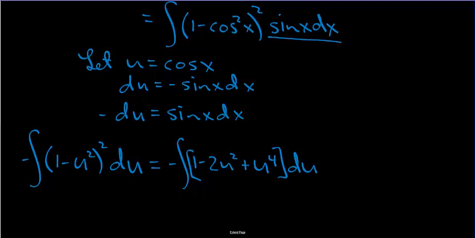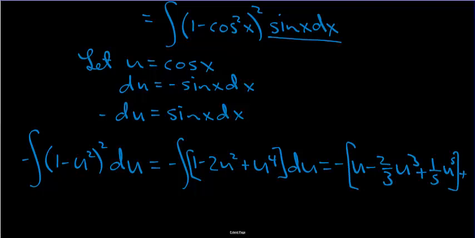Okay. Now it's easy for us, right? Okay, so I almost feel sorry for this integral at this point because it has no fight left whatsoever. u minus 2/3 u to the third plus 1/5 u to the fifth plus c. Whoops, plus c. Come on now. There we go. Okay, does everybody see that? Any questions about that?